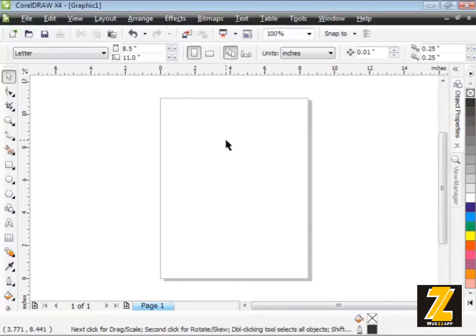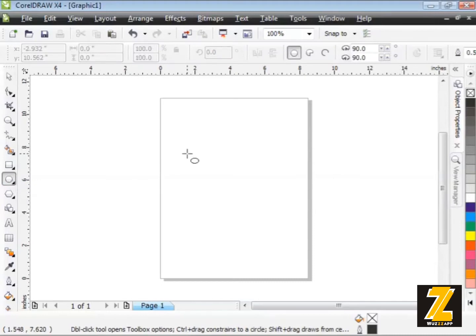All right, how about creating some ovals and some circles? Well, once again, what I've done here is I've created a brand new blank document to get myself rolling here. Now, what's cool about creating the ovals and the circles is if you just finished learning about how to create rectangles and squares, well, it's really the same thing. So let's get started by going over to the toolbox over on the left-hand side, and I'll go ahead and grab my Ellipse tool there, or hit F7 on your keyboard.